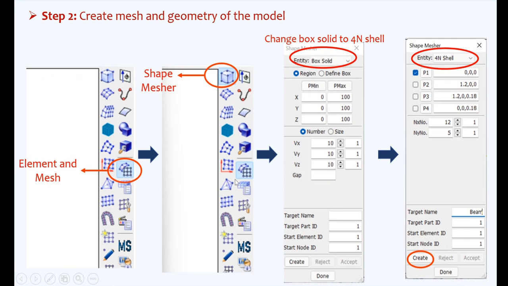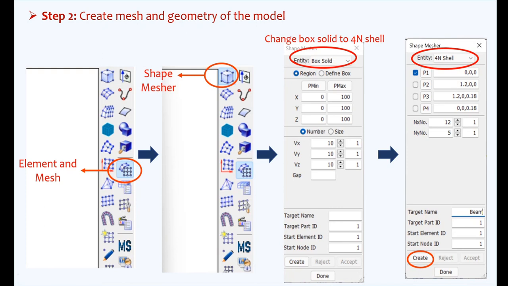So right now we'll just focus on our problem, because if I start explaining all those things, that will be too much information. So I'll just show you how to do the modeling for this particular problem. You can go to shape measure, and once you open it, it shows a box. In that box, it shows an entity. In entity, you can see box solid.